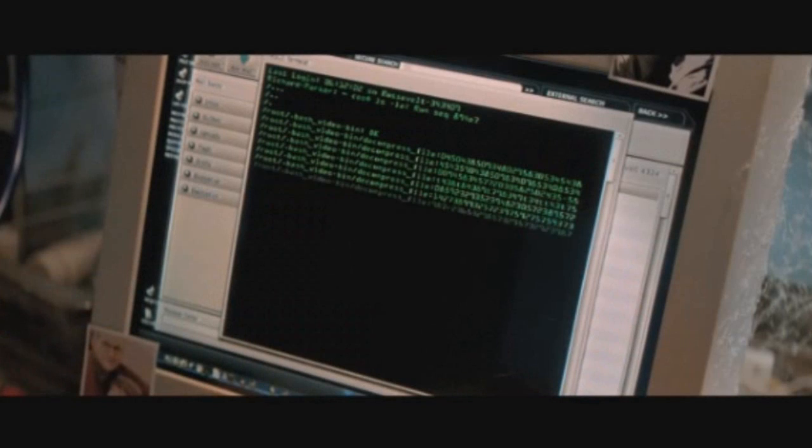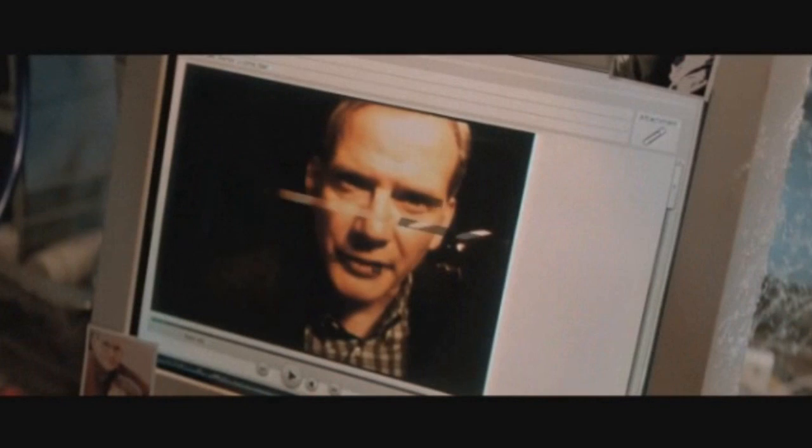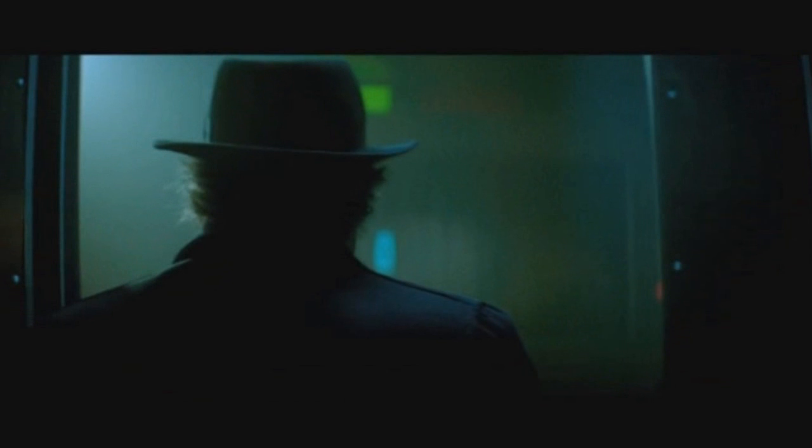Train cab, and Peter discovers lots of different files and a video recording of Richard Parker explaining to Peter that Oscorp is using his research for bad purposes, and he wants to stop Oscorp. That's the reason Oscorp eventually killed Peter's parents. Now Peter finds out the truth, the clues about the death of his parents. Shot of Oscorp Tower, which plays a huge role in Marc Webb's Spider-Man franchise.